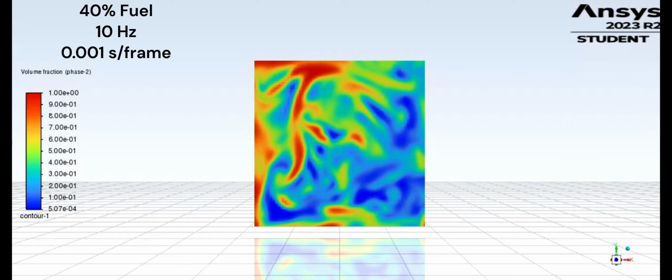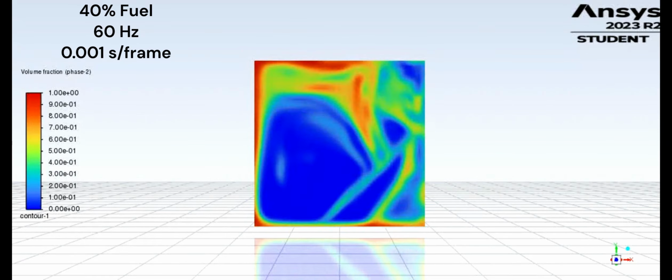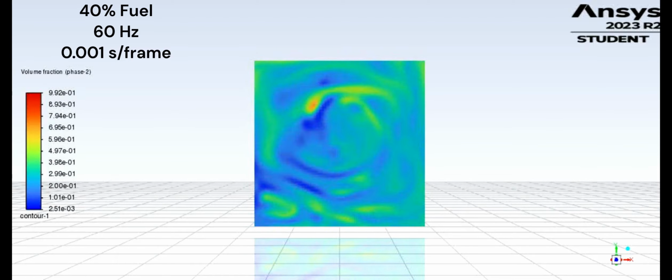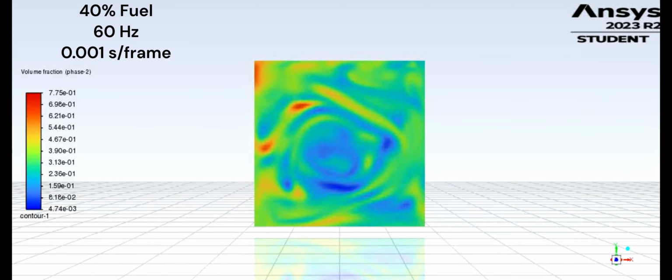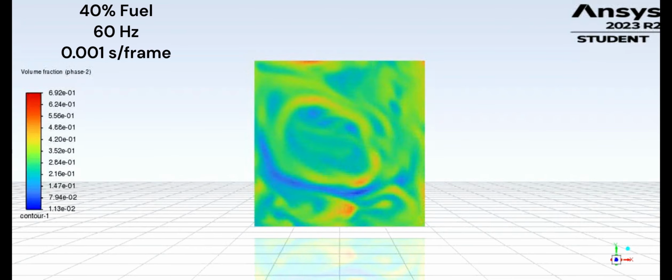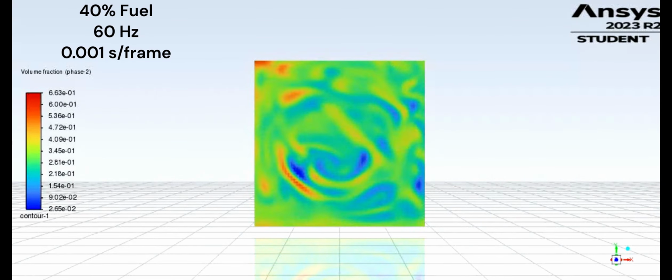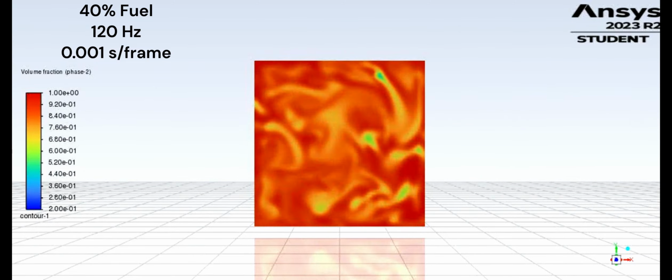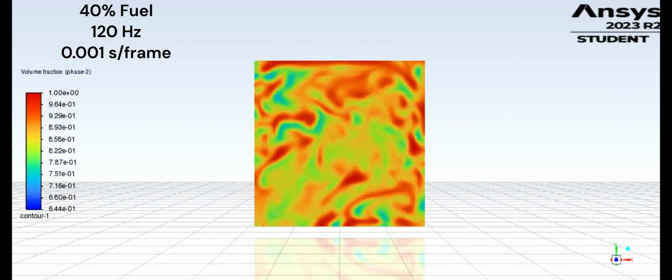I simulated the same 10 Hz, 60 Hz and 120 Hz for the cases of the tank being 40, 50 and 60% full. I used a time step of 0.05 for the 10 Hz simulations when 50 and 60% full, since this is 2 times the period of the sloshing expression used. That is why the behavior is so symmetric.